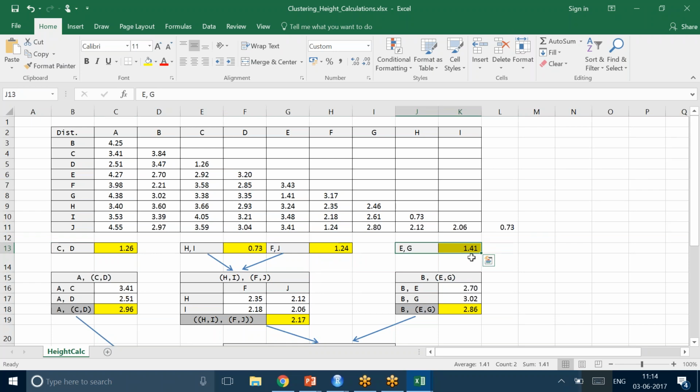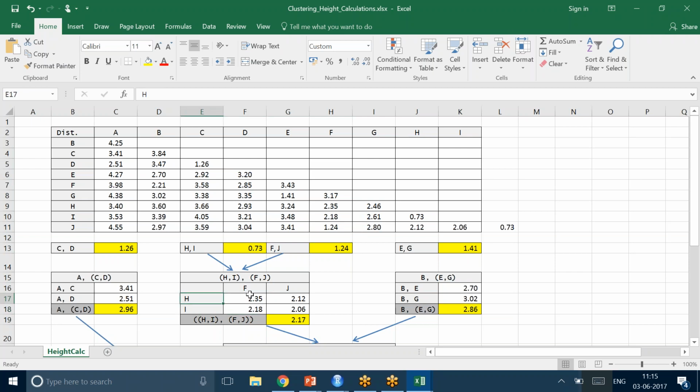At this level, assume that this combination made sense. Now I'm trying to explain the height calculation. Internally many calculations are done; whatever relevant calculation there is, I'm trying to explain. Now when the HI cluster is merged with FJ, how is average linkage coming into play? Because we said average. HI I'm putting here, FJ I'm putting here. What is the distance of H with respect to F? I'll have to come here and see: 2.35. I've taken that 2.35. What is the distance of I with respect to F? From here, 2.18. This is the number I have taken here.